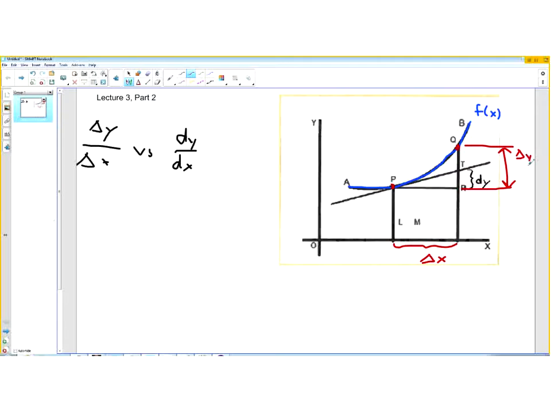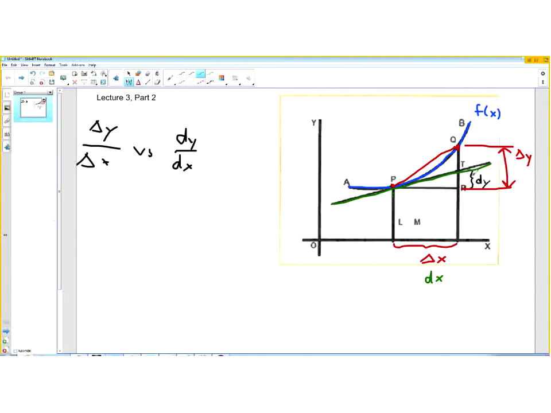All right? So you can think of delta y over delta x as the slope of this secant line connecting P and Q on the function. Now, as far as differential y and differential x go, consider this tangential line to the function drawn at the point of tangency P. Differential x would be the same as delta x, so same distance. If we look at it in terms of geometric figures, differential x is the same as delta x. It's this distance right here.